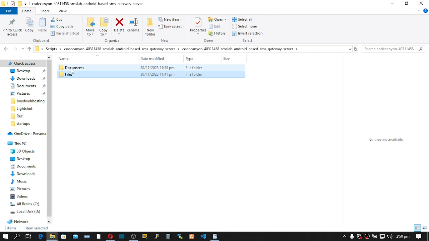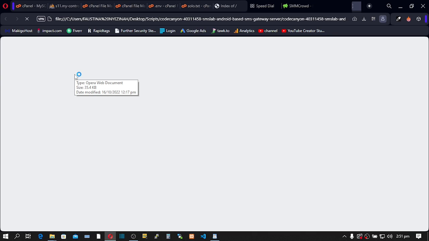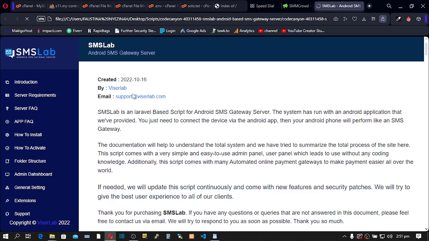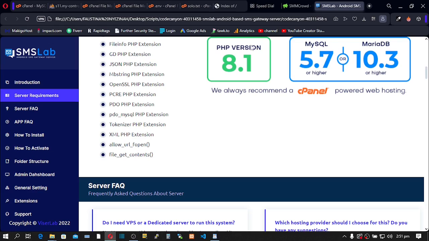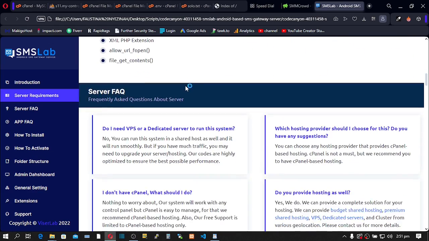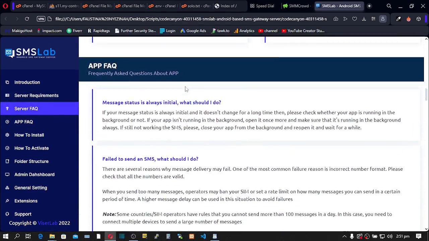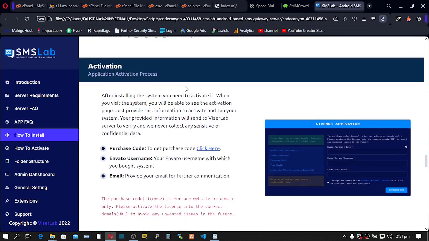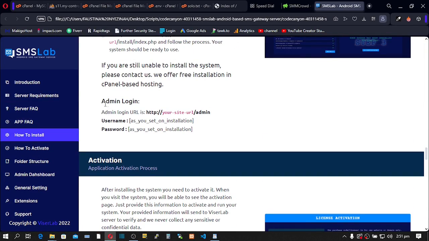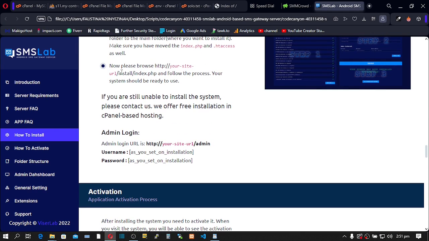So let's go back, and we have documentation. Double click on that, and this is a step-by-step guide showing you how to install that script. Let's open it. You can see this guide: server requirement, you need PHP version 8.1, frequently asked questions, how to go about installing the script, how to access the admin area, how to install.